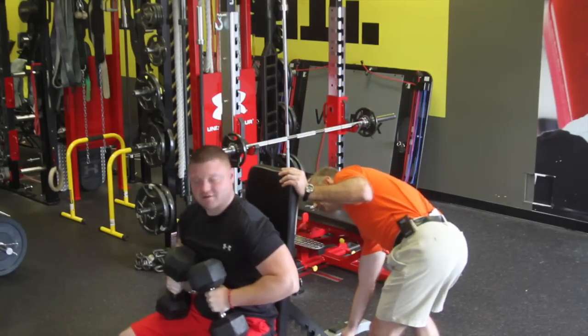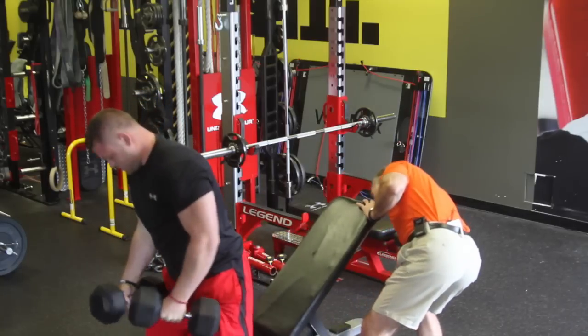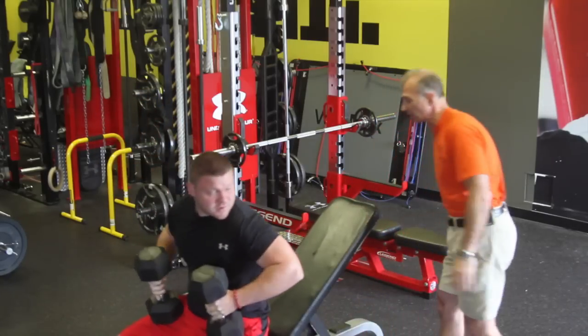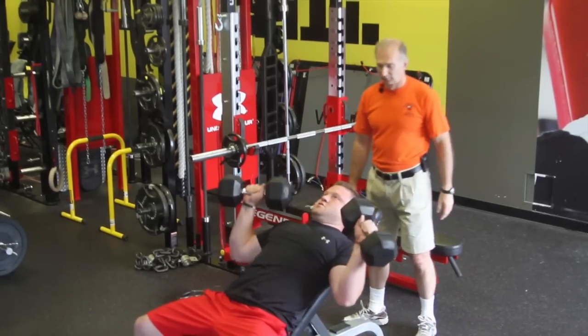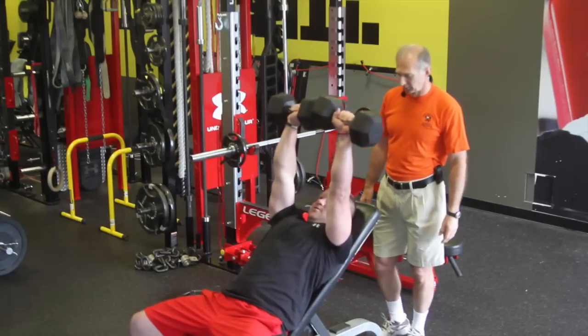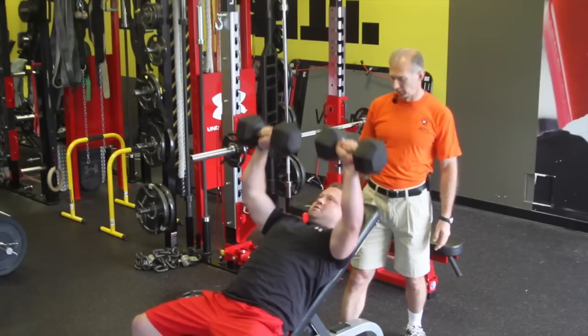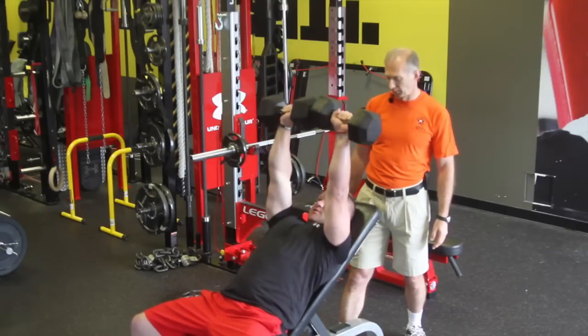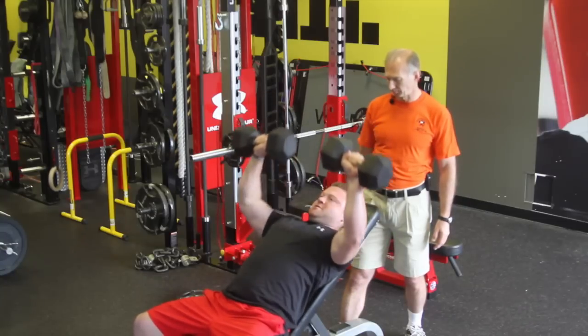Good. Just sit up. What I'm going to do now is I'm going to change the angle to an incline press. Same weight. Didn't even put the weights down. Good. Drive it up. Good. Couple, John. Come on.